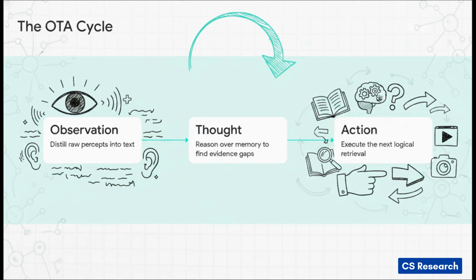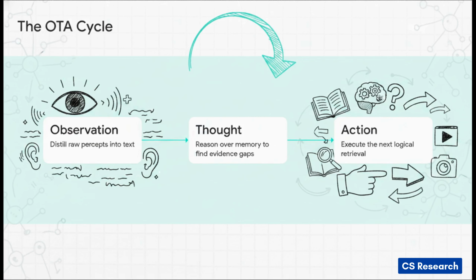Step 1 is observation. The model looks at the small clip it requested and summarizes what it just saw or heard directly into its text memory. Step 2 is thought. The AI detective takes a moment to analyze its notebook, looks back at the user's original query, and logically figures out, okay, what evidence am I still missing? Finally, step 3 is action. Based entirely on that thought process, it decides exactly what specific sensory information it needs to go out and retrieve next to fill that missing evidence gap.